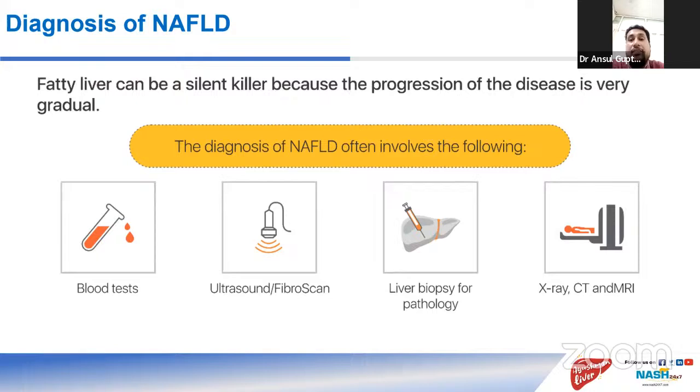The main blood test is nothing but the liver function test, in which we see an increase in the transaminases. That is nothing but SGOT, SGPT are elevated, in which the most specific is SGPT. Next is ultrasound. Ultrasound is a non-invasive test, also known as sonography, in which we can see fatty liver. Next, an advanced test, which is fibroscan. The advantage of fibroscan is it also detects fibrosis. Next is liver biopsy, and we have CT and MRI, which can be used in special conditions.